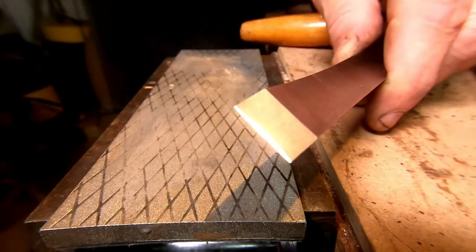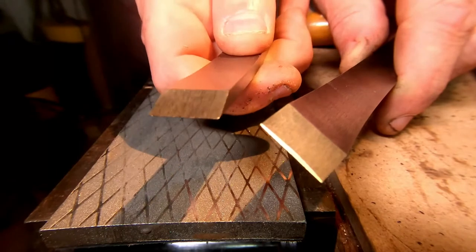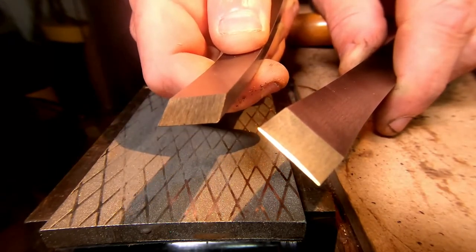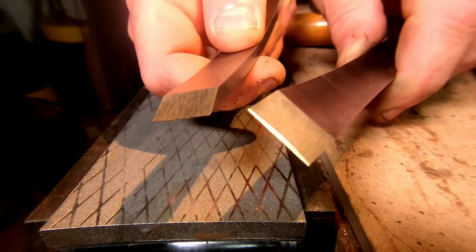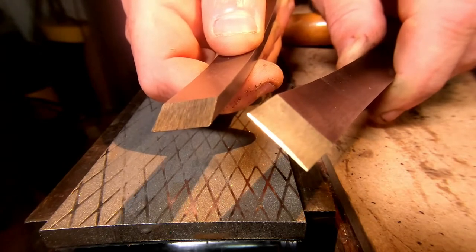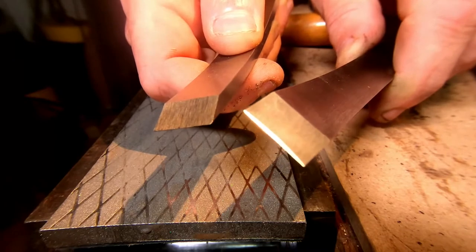So here's one without the micro facet. This one hasn't been hardened yet. So we do the final sharpening after it's been hardened. This one's just been rough shaped. It's not got its micro facet yet. This one has its micro facet, as you can see. So it's 25 degrees and 30 degrees.